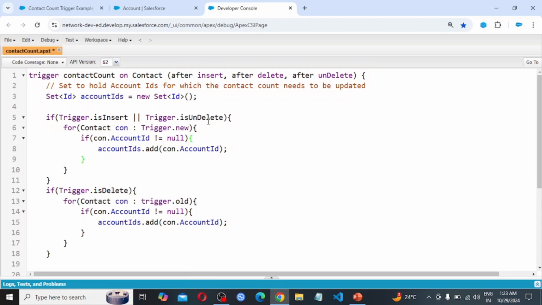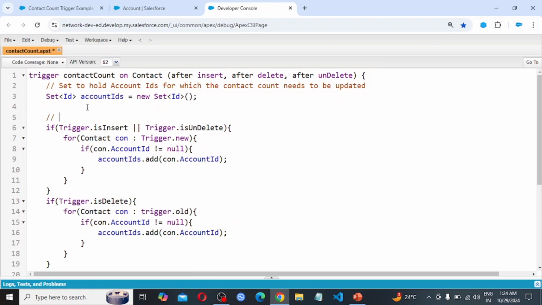So if someone is undeleting from the recycle bin, so for Contact con : Trigger.new, if con.AccountId is not null, then we are adding into the accountIds.add(con.AccountId). So what we are performing here, let's put in the comment as well.